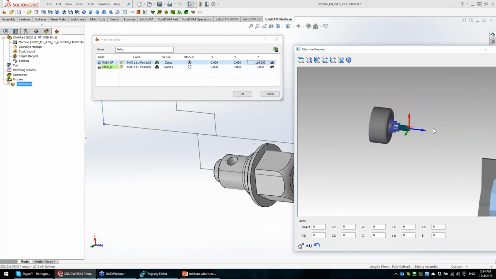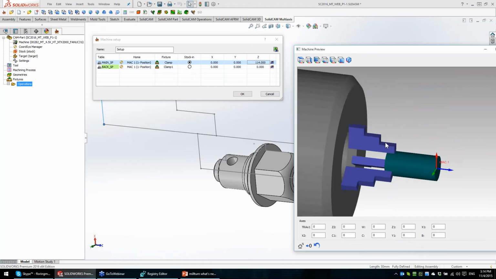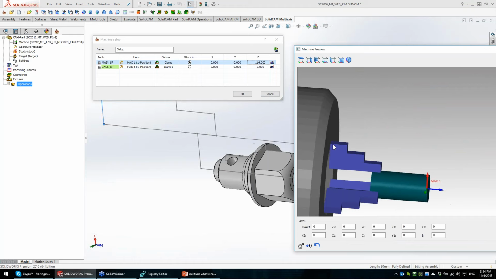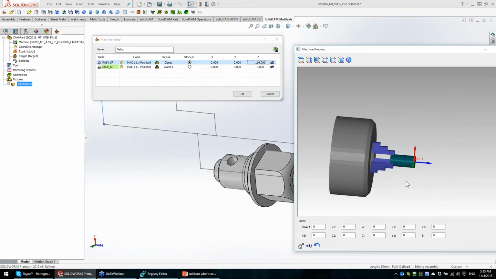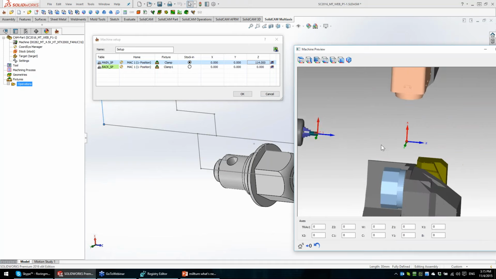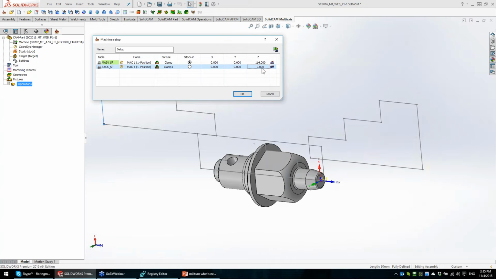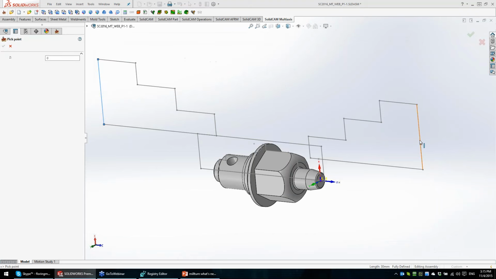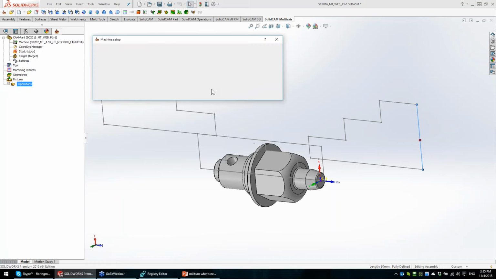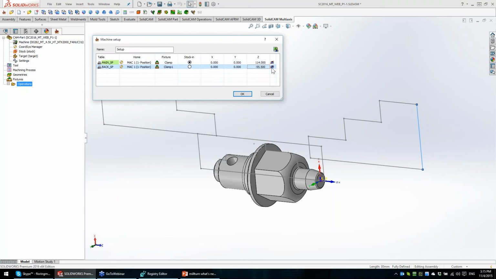Okay, we already see the machine preview is updated, the fixture is on the main chuck. The same we do with the back spindle. Pick this edge, which will be on the back spindle. We take the value and we finish.